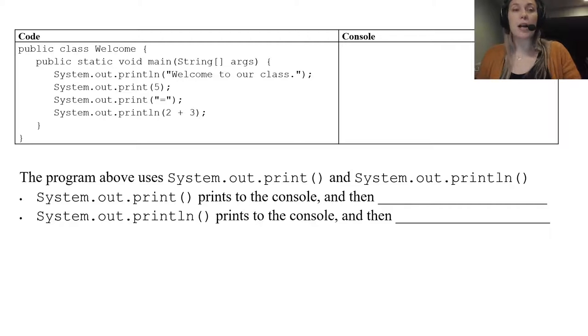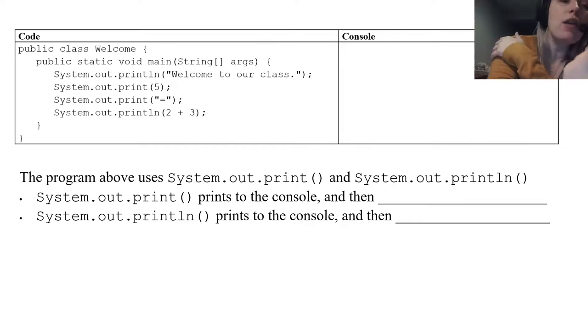Okay, let's talk about this System.out.print line. So I have a new set of code. I took off the numbers, but I have a new piece of code here. This class is called Welcome. So you'll notice again, public class Welcome, open bracket, and then I have my main method signature that's exactly the same as I went through earlier, and now I have 4 statements in my main method.